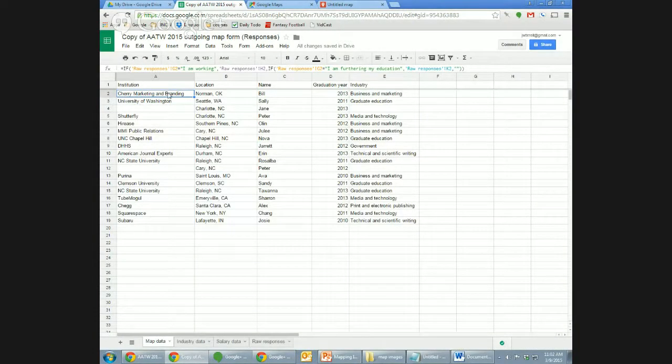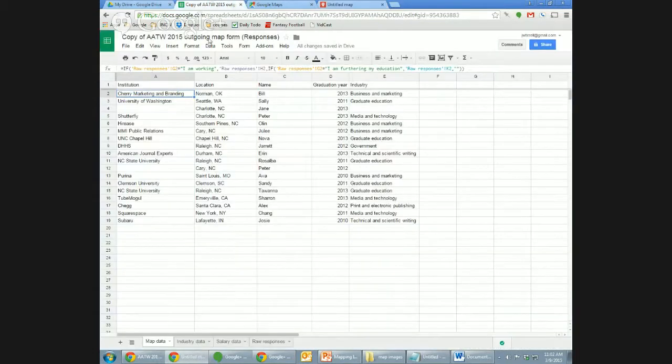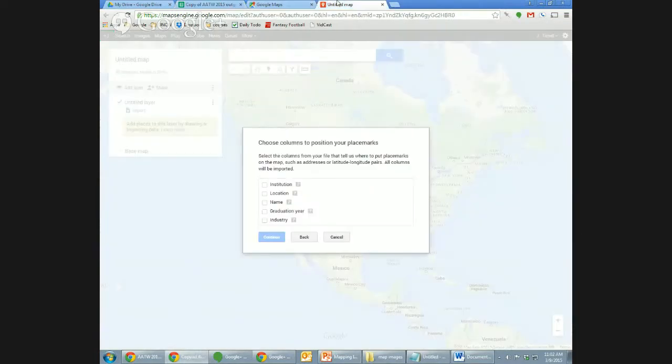We do have this institution data, which would help us focus, but it only allows you to use one column, right? It says such as addresses or latitude longitude pairs, but we only have this one column of cities and states. We could, in theory, just mix these columns, institution and location, but we don't really want to do that because we want to keep that data separate for other purposes.